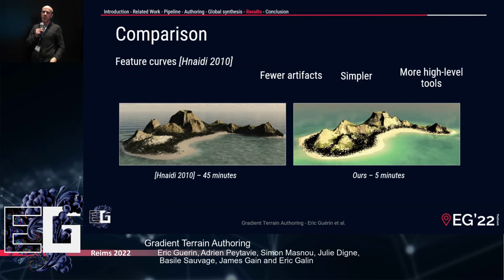We tried to compare to the work of NID and colleagues that I talked about in the related work. In their paper, they present this scene that you can see on the left-hand side, and this was authored in 45 minutes in their software. We tried to author a similar scene. This is not exactly the same, of course, but it looks similar. And we only spent 5 minutes to obtain the result that you can see on the right side.